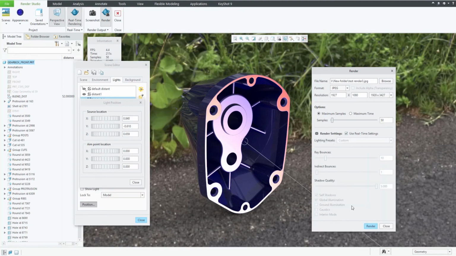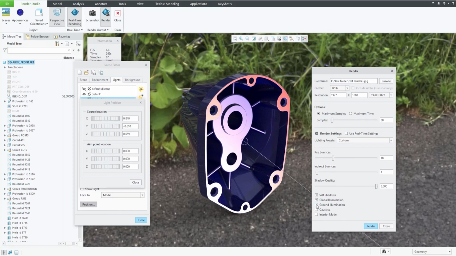The final options that you get at the bottom here are the render settings. When we were setting up the real-time render, we were looking at some of the presets, product preset or interiors. You can just replicate all those settings for the final render if you want, or if you untick that box, you can go in and manually set some of these settings yourself. So the final render can be significantly better quality than the real-time preview that you're seeing here.